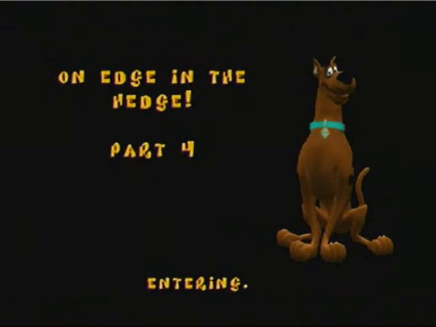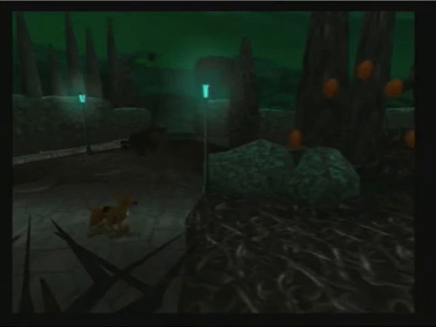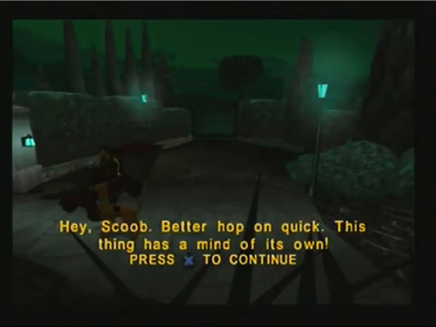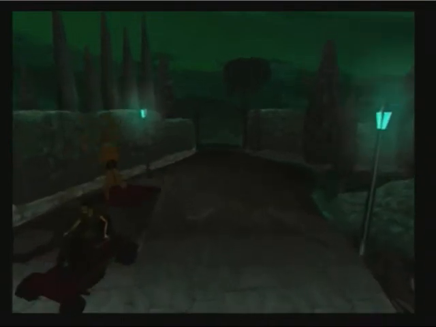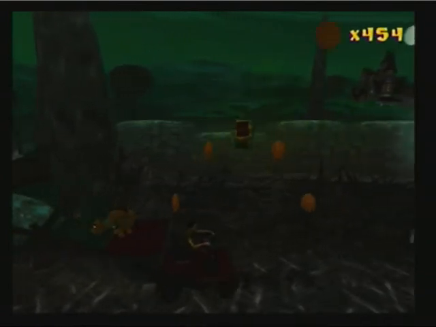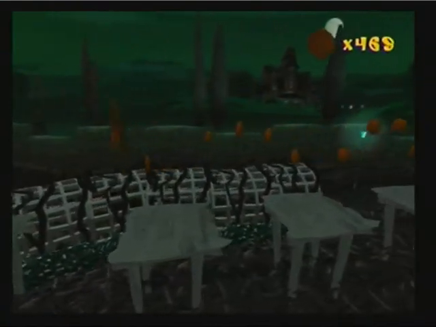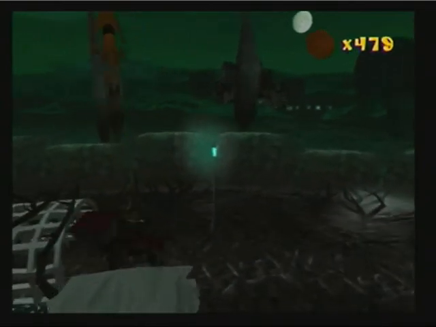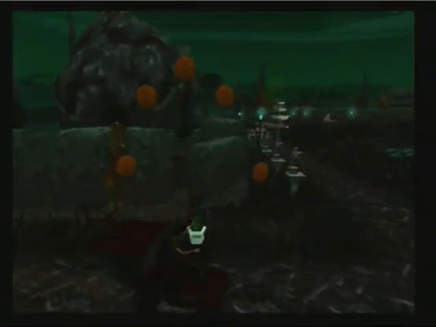Now, this part is somewhat of an auto-scroller. Basically you go on basically on the tractor. Now, look out, Scoob! I don't know yet if... Jump, Scoob! Oh, hop back on, Scoob! I don't know yet if we will have to go through this level again.